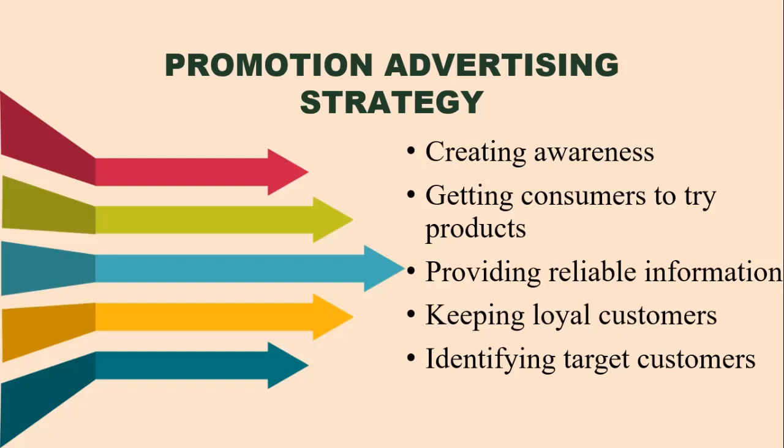Second thing is getting consumers to try products. By trying the product, the customers will be able to taste the authentic honey, and that can make them feel the originality and the quality of the honey. Third thing is providing reliable information. In this journey, in the product life cycle, you need to walk through these steps to make the customer aware about your product. So we will provide reliable information about the honey and the ingredients and what makes the honey the best thing that we deliver to customers. The fourth thing is keeping loyal customers, and this comes second to last in the life cycle of the product. After trying the honey, they will be loyal customers, and we can achieve this by doing a lot of activities to make them loyal.